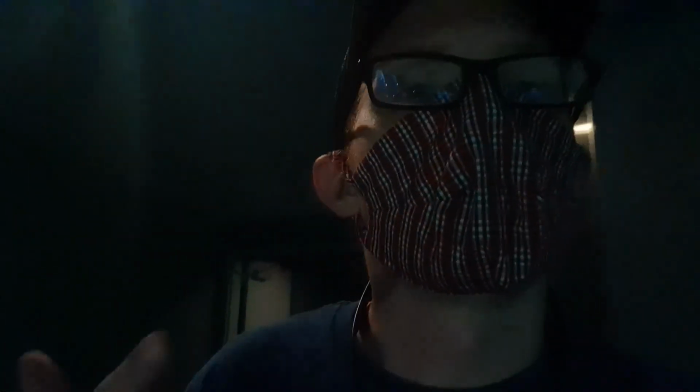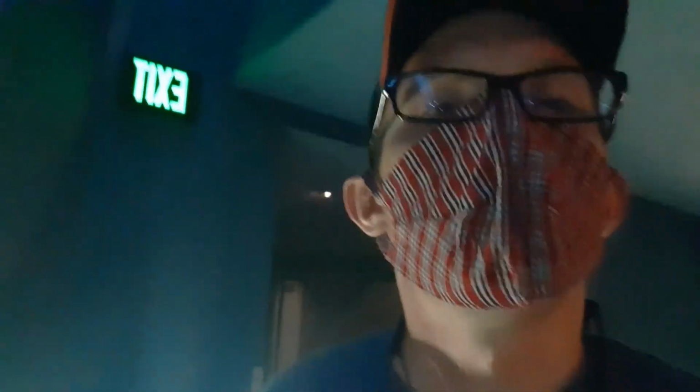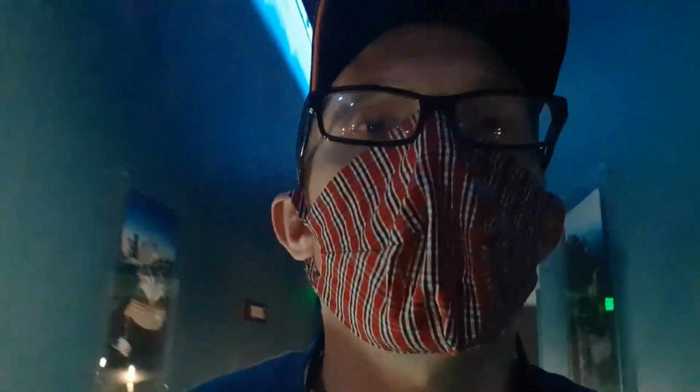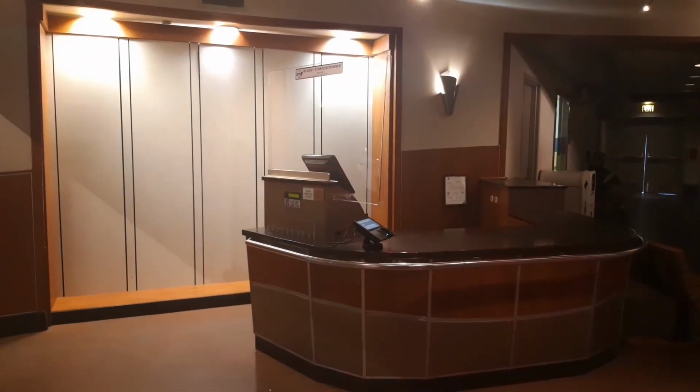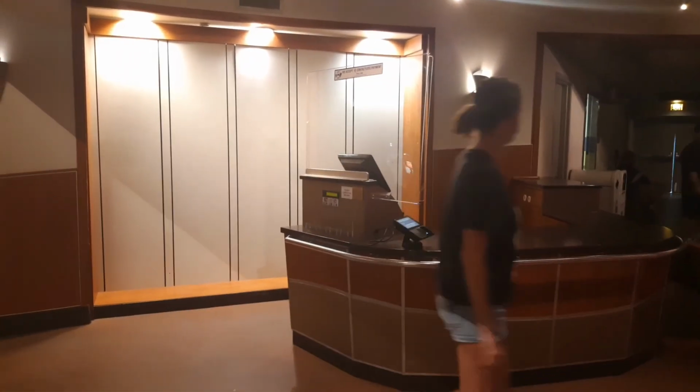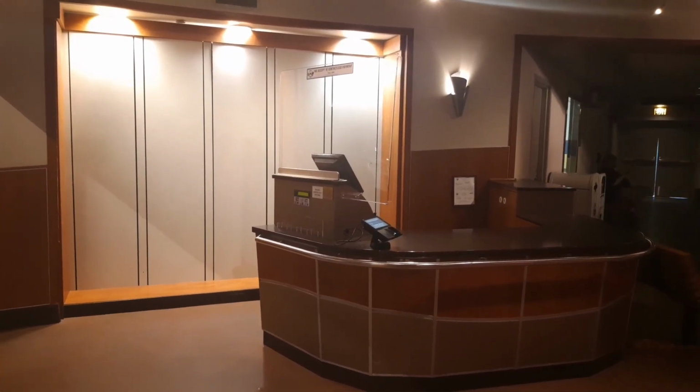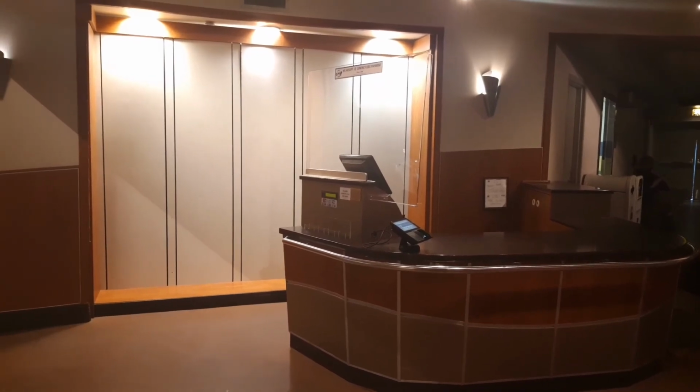Concourse C did have the dirt smell. I believe there's the Taj Mahal or one of the religious symbols, and the ocean scene. If you ever want to know where the smells are, those are the three scenes that you can smell it in. The merchandise section at the end of Soarin' is presently not selling anything, so if you want memorabilia from the land, unfortunately there's no place to get it here.